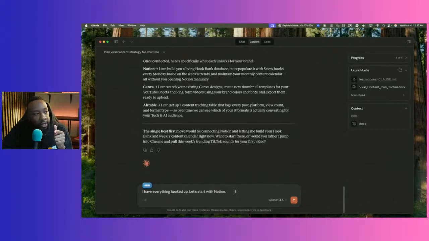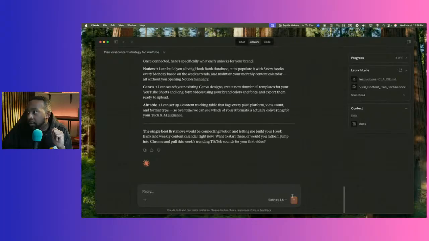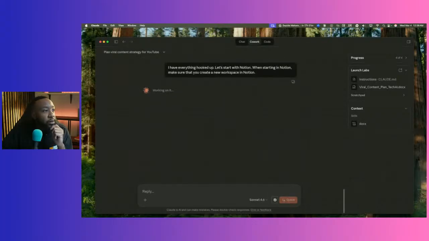When starting in Notion, make sure that you create a new workspace. I've got a lot of workspaces in there. Okay, let's see what it does. It's thinking for a moment.